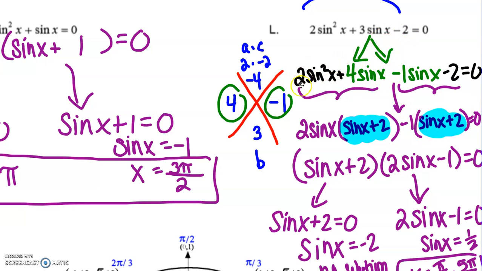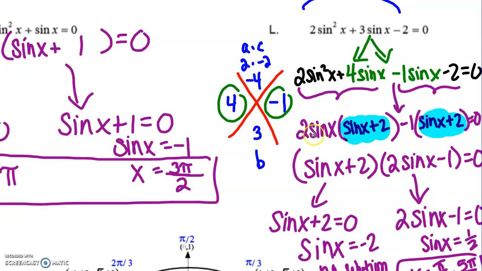Then we're going to do grouping, and you look at your first two terms. They have a 2 in common, so you can factor out a 2. They also both have a sine, so you can factor out a sine. So their GCF is 2 sine x. When you factor that out, in this term you would still be left with sine x, and in this term you would only be left with 2.